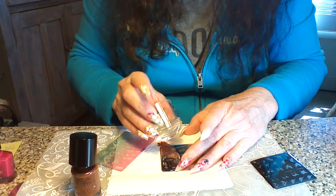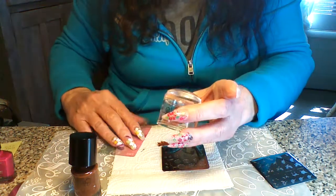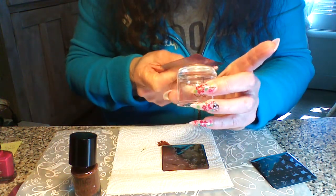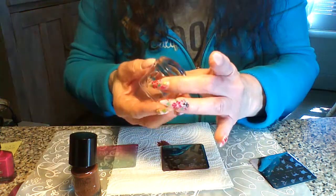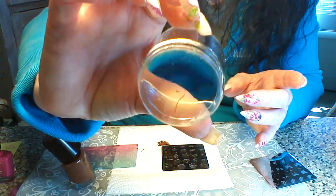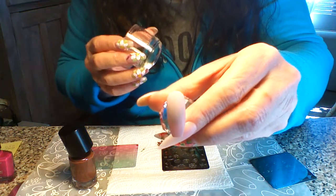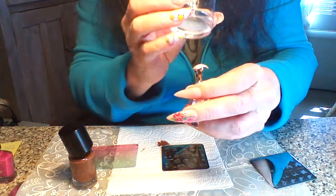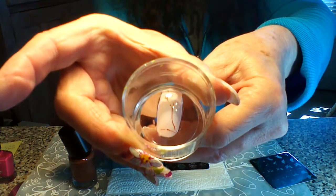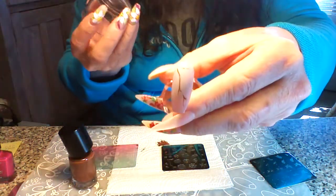On mine, I just used my favorite ASP, by ASP brand, and it's called Pink Whisper, and it's for French manicures. So, I don't know if you can see it or not, but there's our branch, and here's the nail that I already prepared, and I'm going to start it probably from the top corner. So probably from here, like that, and carefully roll it off, and there's that.